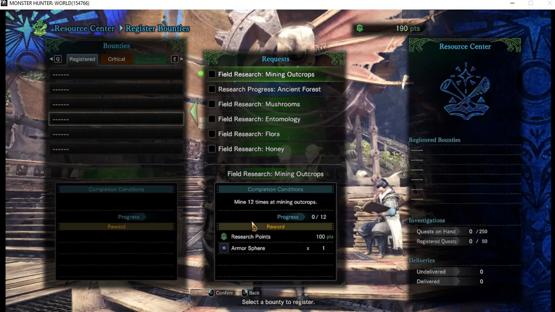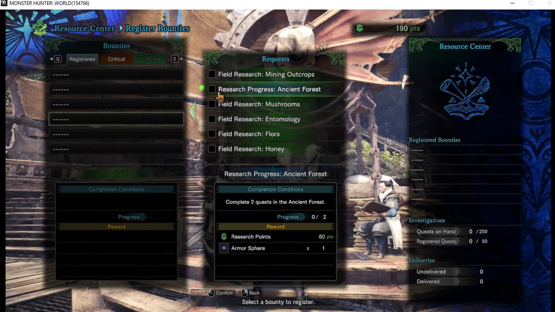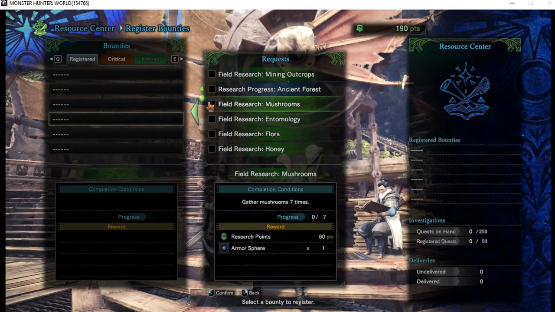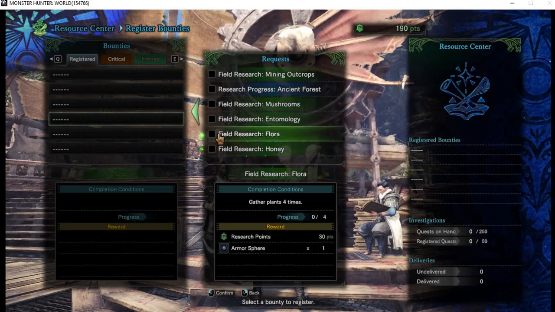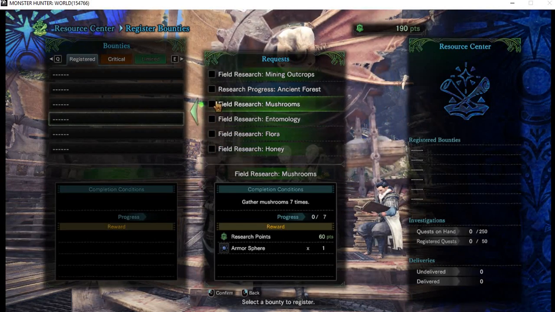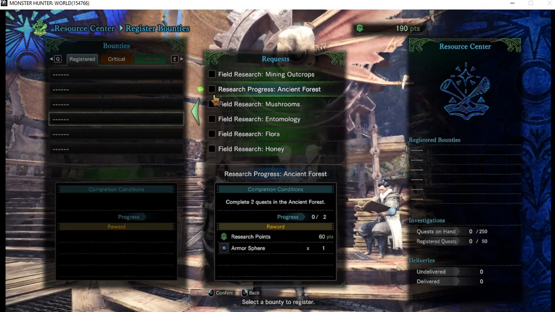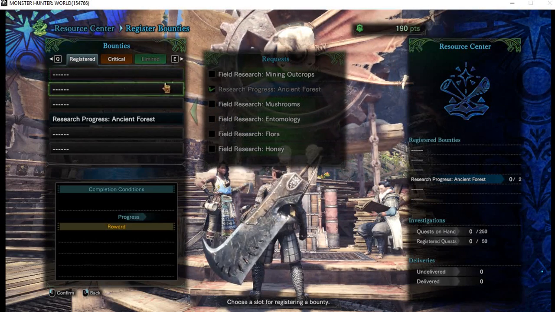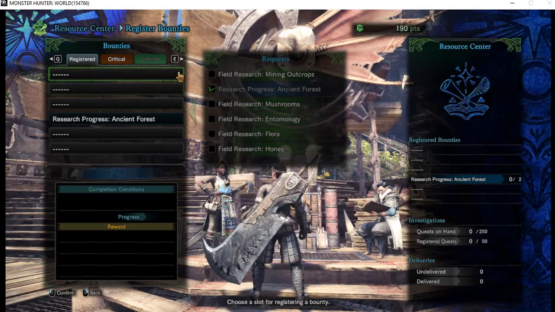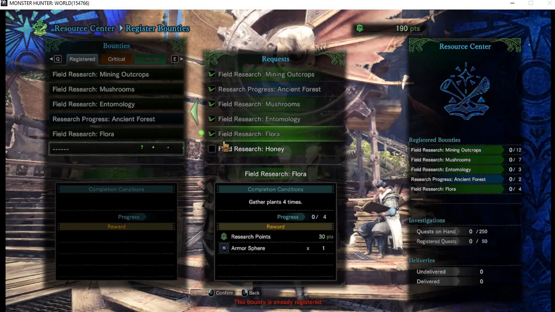Mine 12 times at mining outcrops. Reward is an armor sphere. I'm just gonna take on all of these.